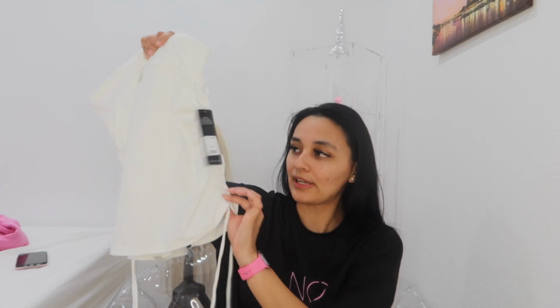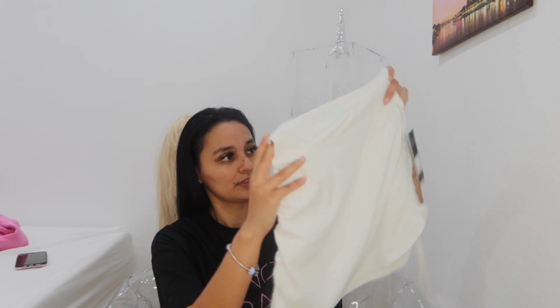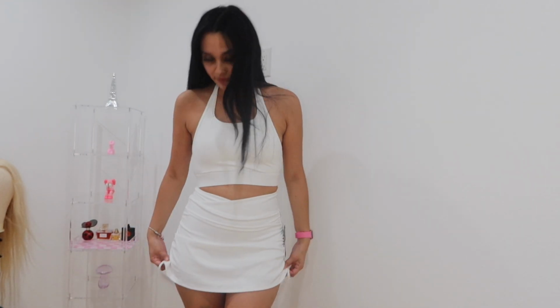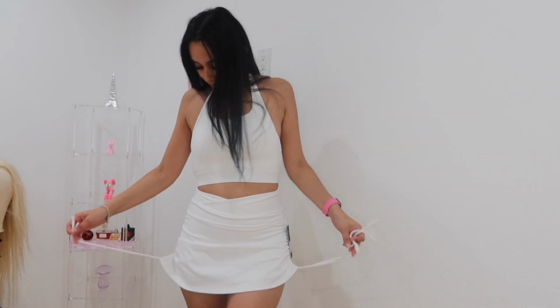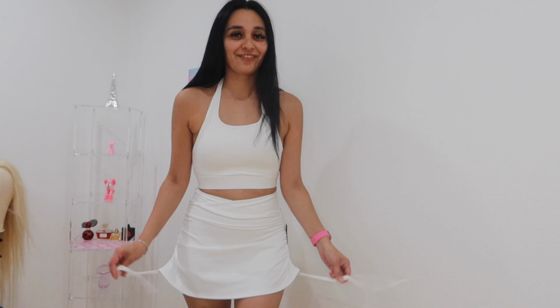I don't really like the straps around this because I'm not into those strap looking things, but I had to get it. I tried it on. It fits pretty good, but I'm gonna try it on again for you guys. I tried this one on because I was concerned it looked a little too big, but it fits good. Let me go ahead and show you how this outfit fits. And yeah, I don't really like these strings. I just feel like they're random here, and I don't know what it's giving right now, but I want to chop them off. I like how it fits.